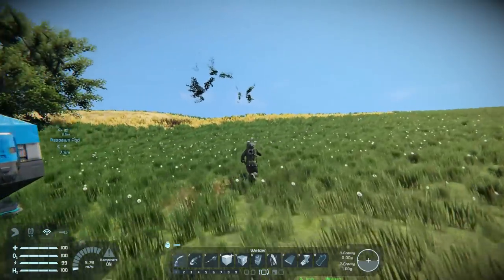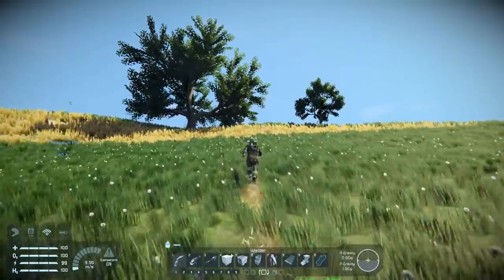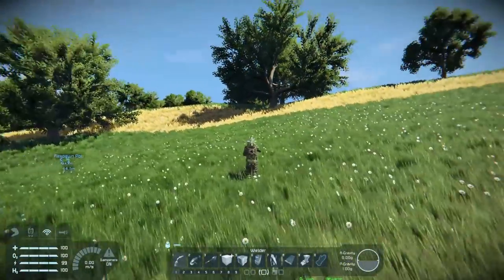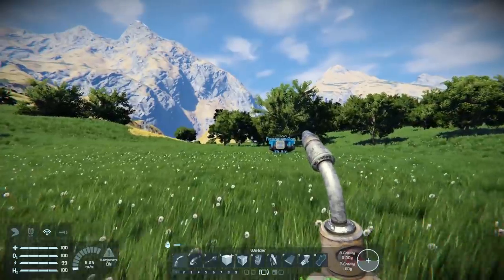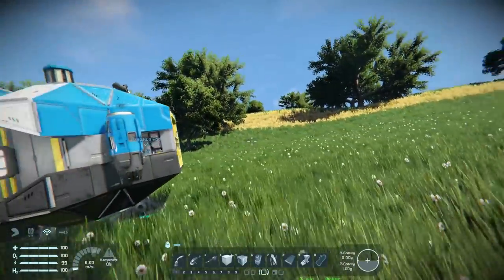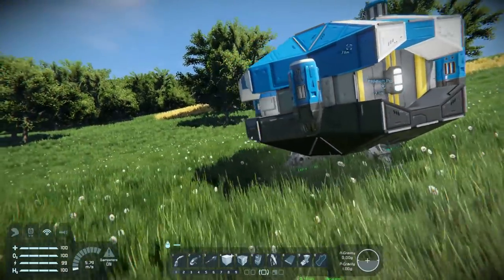That tree doesn't look very well. Draw distance issues there. I'm going to turn the graphics up a little bit. There. I've turned the graphics to high. V for view. And let's go and build some things. In this episode, I want not a whole base, but at least some form of power. Yes, we like power, it's powery.